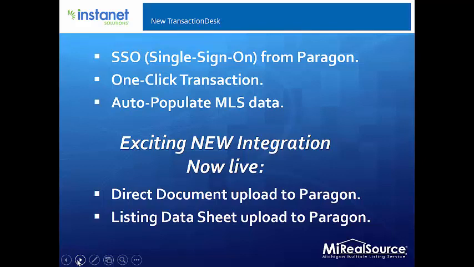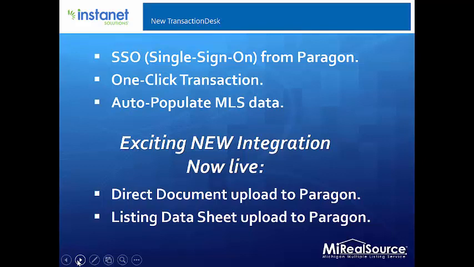So let's say that you're working with a buyer, you're writing an offer on a property. If that agent has added the seller's disclosure or the lead-based paint disclosure or even bank addendums to the associated docs within Paragon, those associated docs will migrate right into your transaction for you. So everything you need is in one spot.